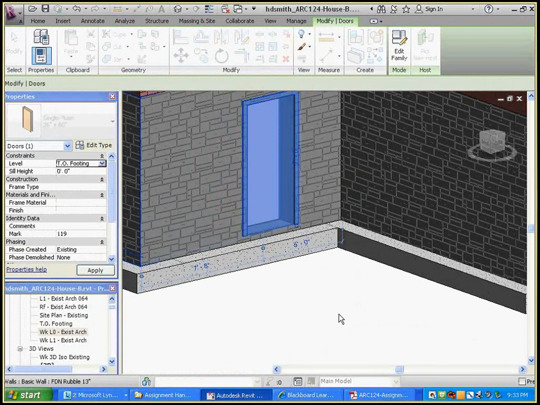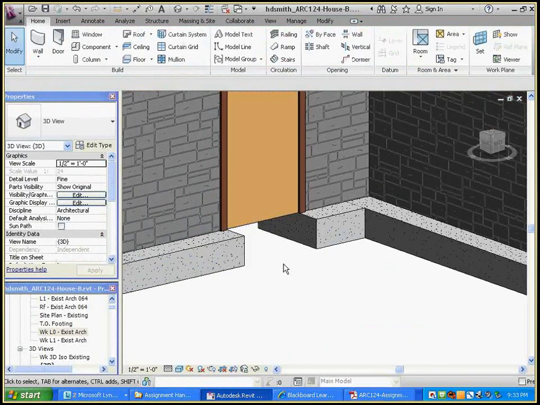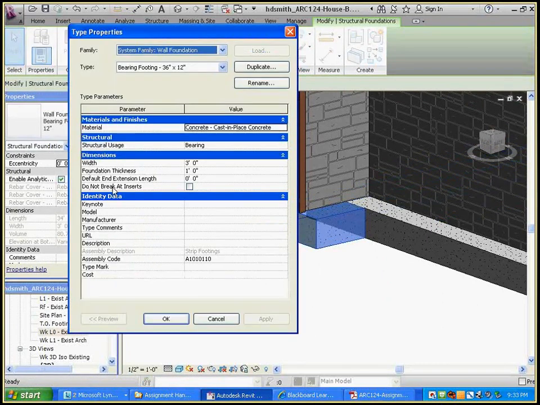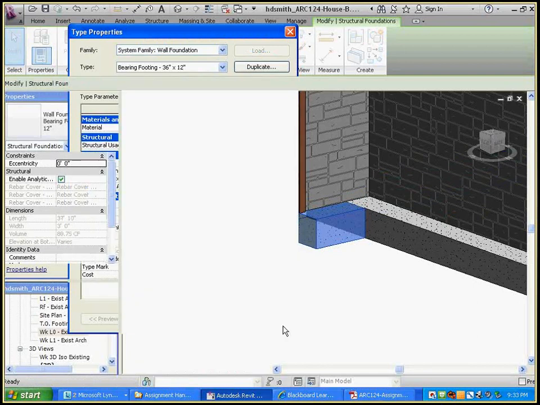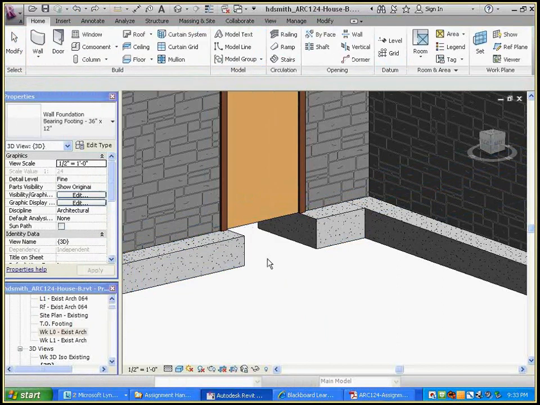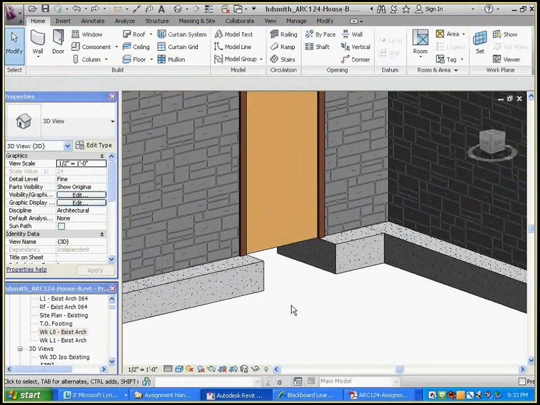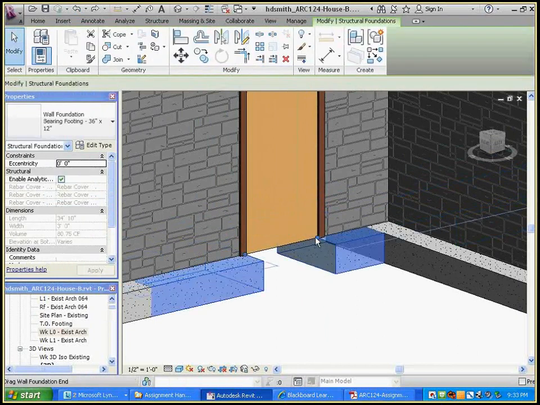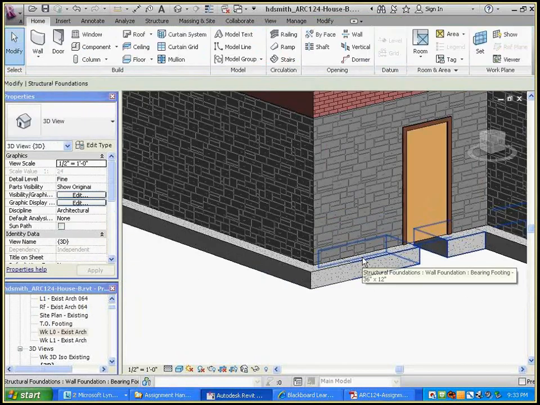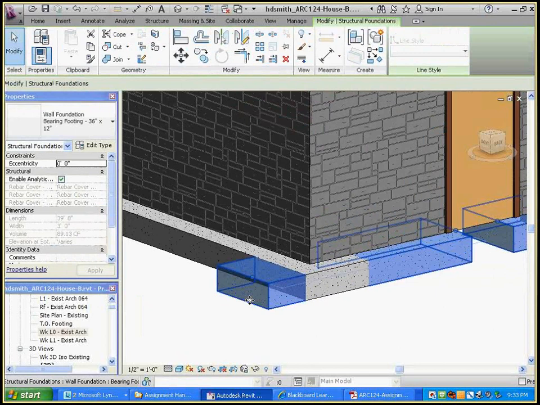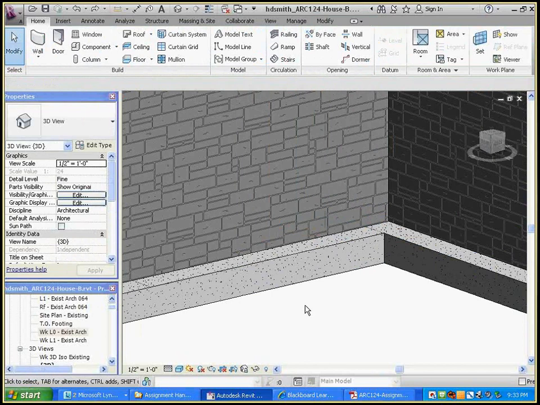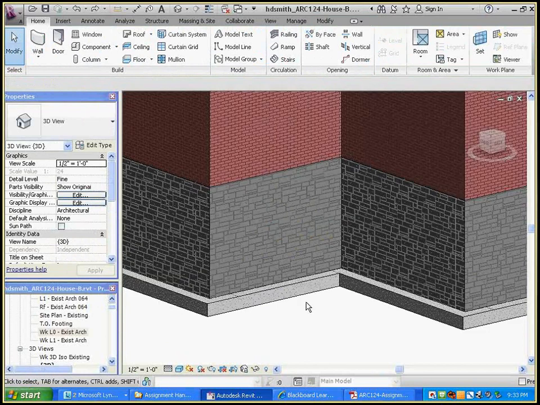See how when there's an opening that hits the bottom of the wall, it wants to break the footing? But there's actually a property of the footing that you can edit in the type properties that says do not break at inserts. If you check that, if there was an opening that went all the way down the wall, the footing still runs right through it. This is not required for the assignment. The other thing you can do is if the opening does go all the way through the footing, you can extend the footing past the end of the opening like this, if you want to. I could even select this footing and stick it out beyond the corner of the other footing if I wanted to. Again, not required. I'm going to get rid of that door. Just some additional information.